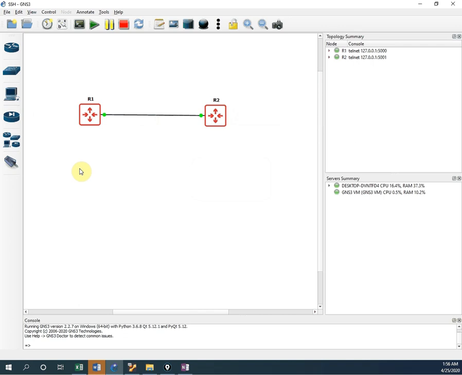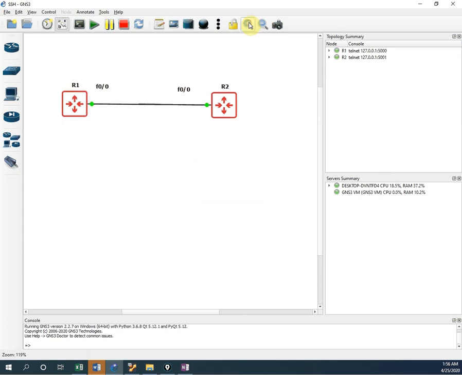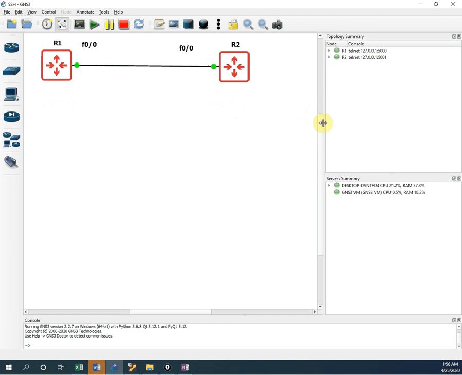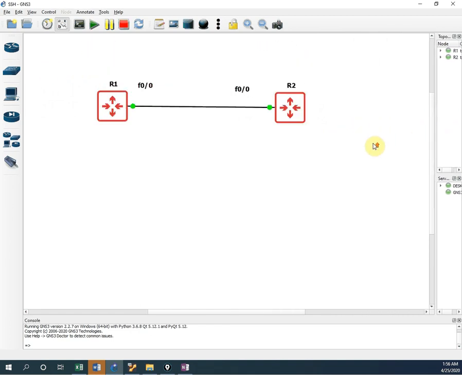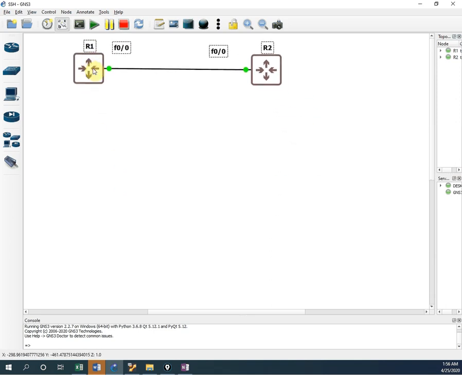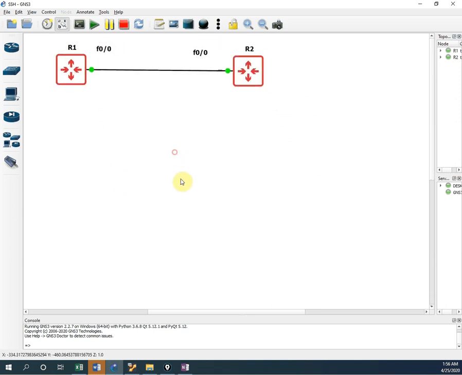Then I will click this here again, and after that, I cannot see the label here, F0/0 or E0/0. So I need to go here and press this one. So our port label, interface label, will come. So I will keep it here. This is an interface label, whatever we have. Okay, and after that if you want to zoom in, you can zoom in like this, so it becomes bigger. And if you want to move this here, you can move it like this, so we will have more dashboard. If you want to move this up, select like this and keep this one here. So now this is okay.